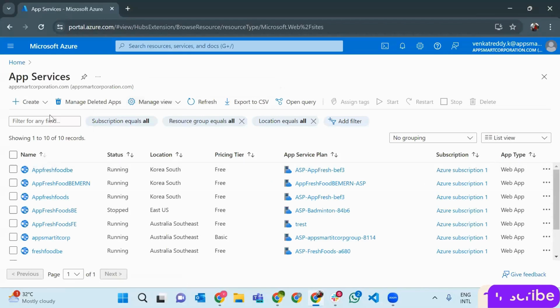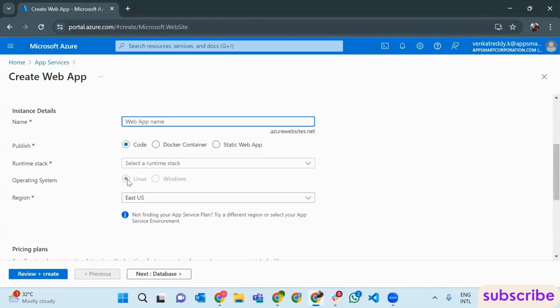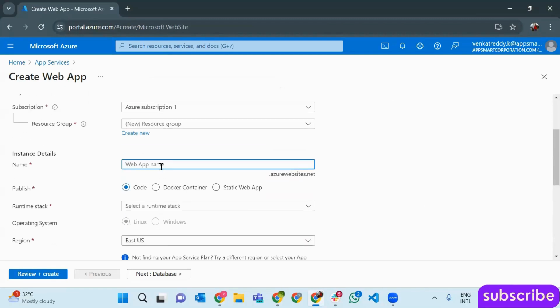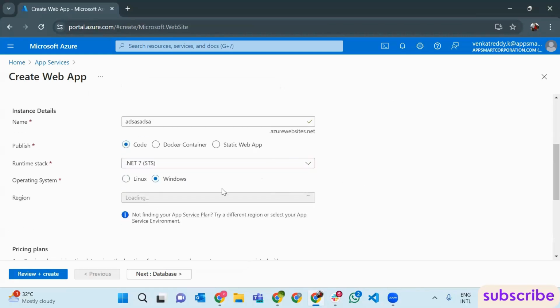We all know it, guys. If you look at here, when I create an app service, there is an option to select OS, correct, guys? Linux or Windows, correct? When I type something here, I should select a Linux or Windows OS. And guys, if you select Windows here, then the agent should be on Windows. If you select Linux here, then the agent should be on Linux. These two should be in sync.